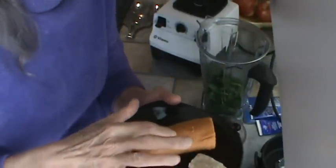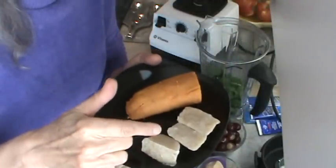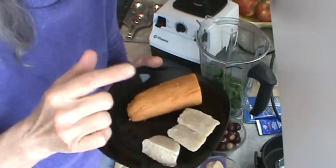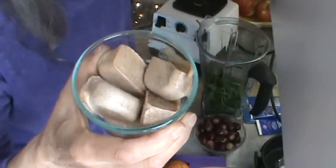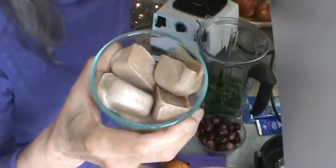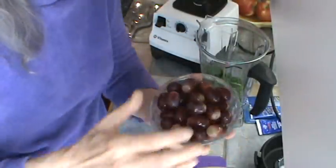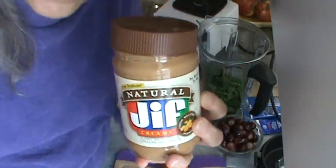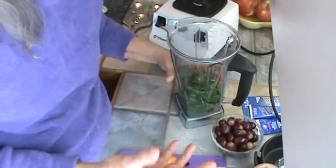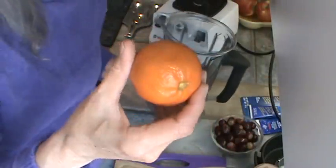Thank y'all so much for helping me. So we're going to use half of a regular sweet potato, three cubes of cream of wheat and oatmeal — which won't really impart any taste to the smoothie, but will give us some fiber and staying power — and four cubes of almond pulp, which will work as almond milk. Then red grapes — seedless — and peanut butter. Those combinations are what taste like chocolate; I don't know why, but they do. And I'm going to use just one little handful of baby spinach and a mandarin orange.